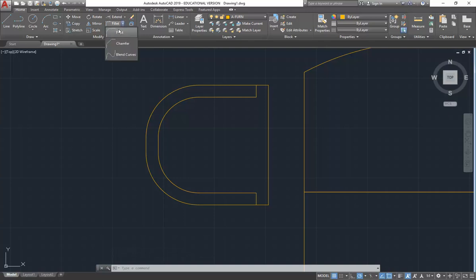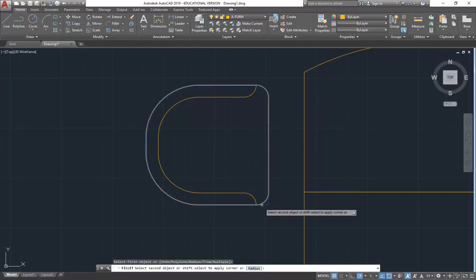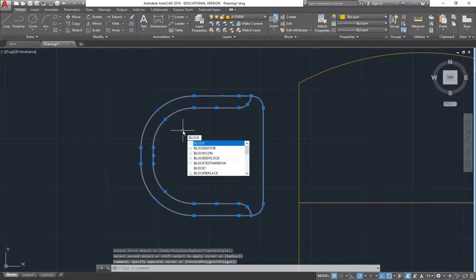So, yeah, it'd be nice if it did, but it doesn't. So, okay, then if we go to fillet and type in make the radius 60, so R, enter, 60, enter, and then choose the little line and then the one it joins to, click fillet again, and the same other way. And it's done. There we go. So that's also one more, fillet again, and then these two corners on the outside, and it's done. Yeah. So then I'm going to select the whole thing with a window and type B-L-O-C-K, block.